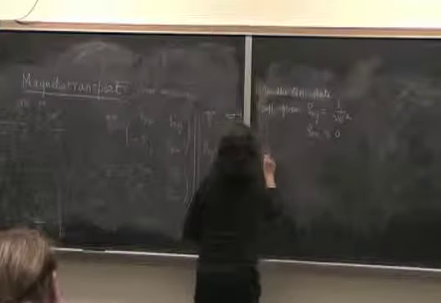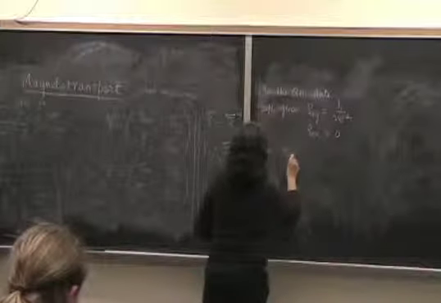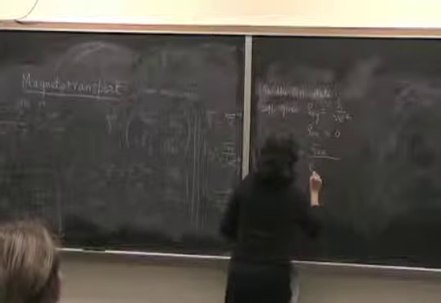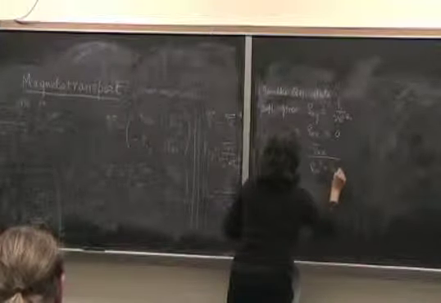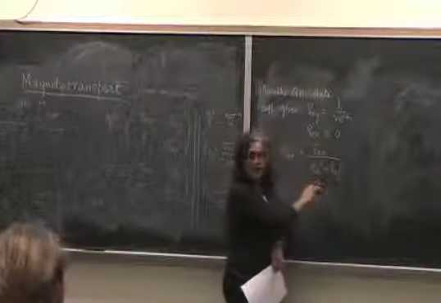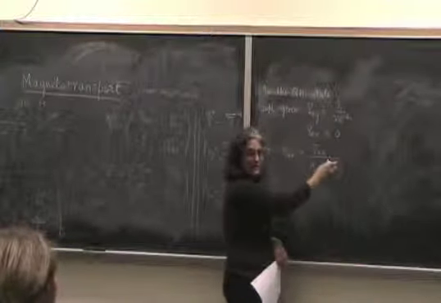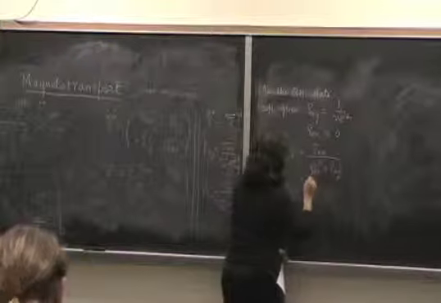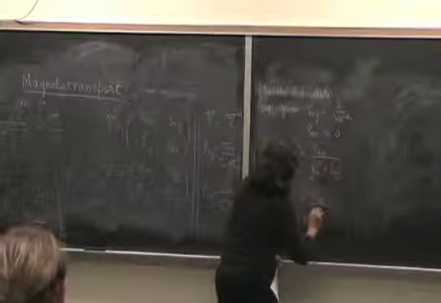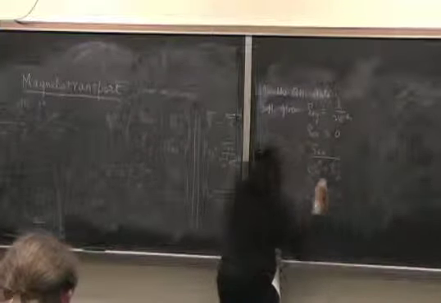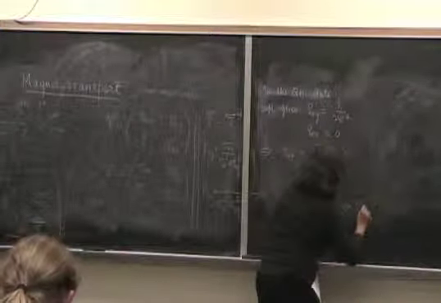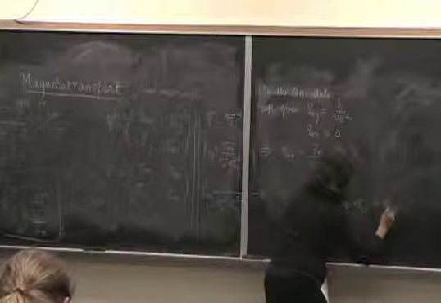So this implies that sigma xx would be rho xx over rho xx squared plus rho xy squared. Now you see that in the denominator, this is zero and this is finite. So I can basically ignore this in the denominator and write this as rho xx over rho xy squared, which is a constant. So essentially, sigma xx is basically proportional to rho xx.